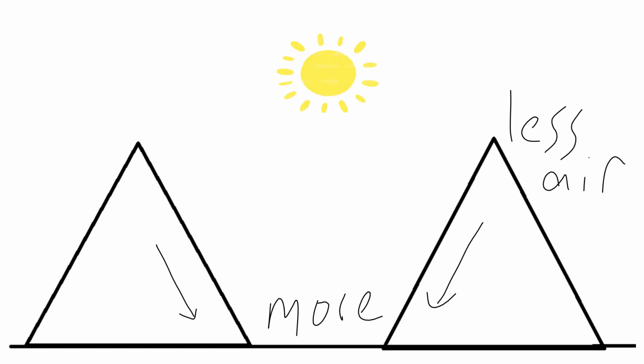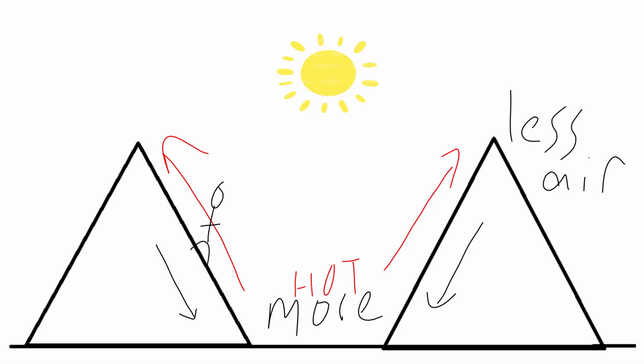But on a nice, hot, sunny day, this air gets hot and the air wants to rise and it wants to expand. And what will happen is the air pushes itself up the mountain as it gets hot. If you were standing on the mountain, well, you feel the movement of the air and it seems like it's going uphill. It's coming from the valley. This is what's called a valley breeze.